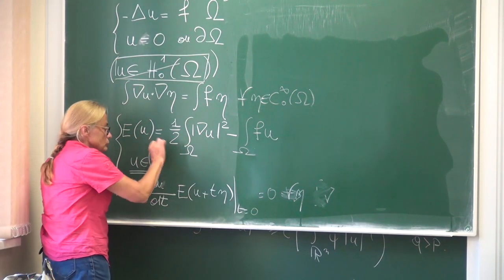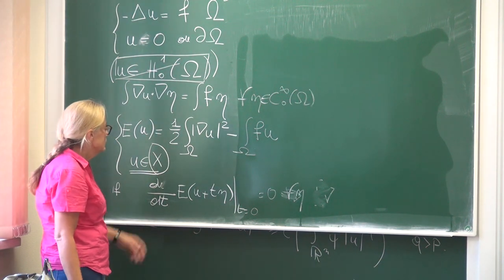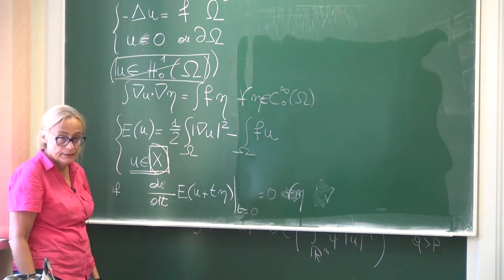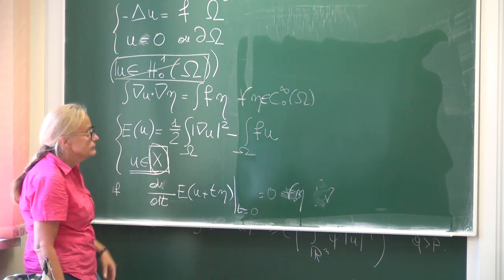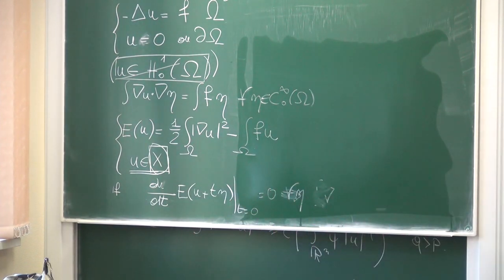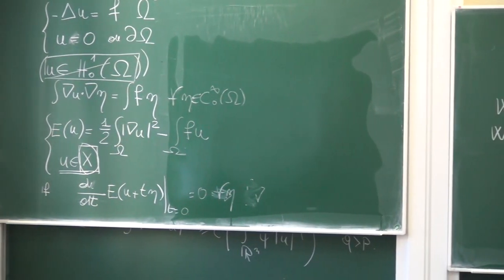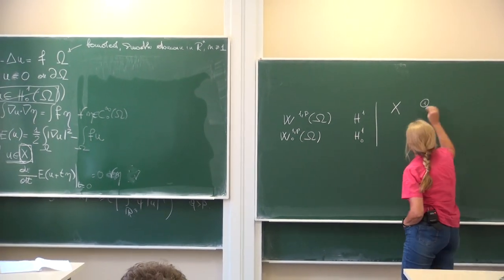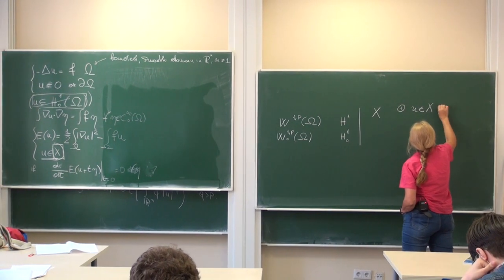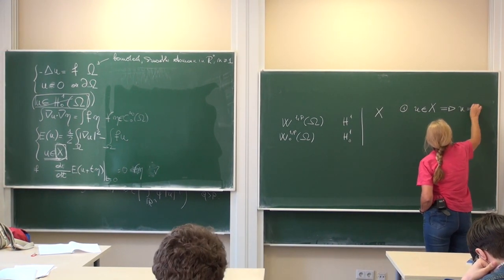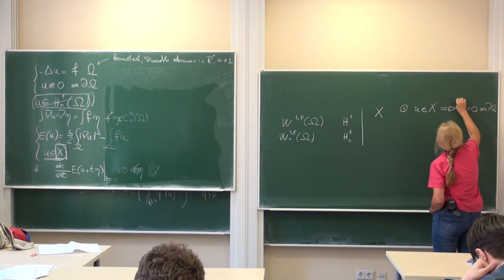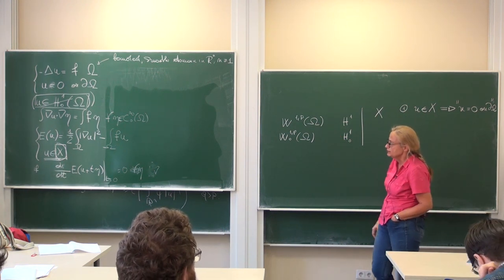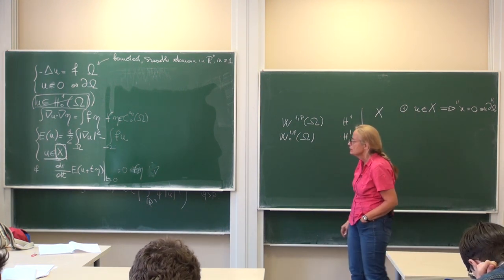So what we have to do, and what we know very well, is that the problem, in essence, is to find the space X. And which are the needed requirements on the space X? Of course, if you wanted to solve that problem with the Dirichlet boundary conditions, in some sense it must be that U in X implies U is equal to zero on the boundary, in some sense. Because we also want the Dirichlet boundary condition to be satisfied.